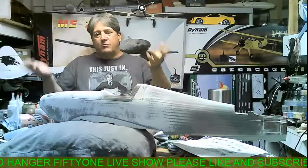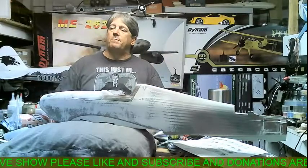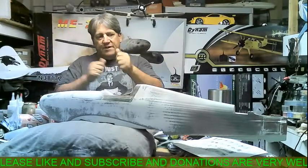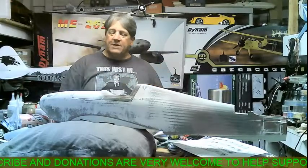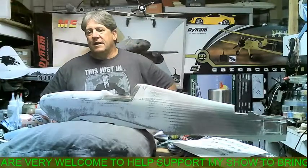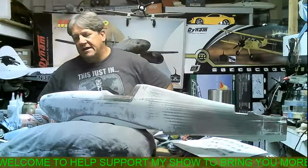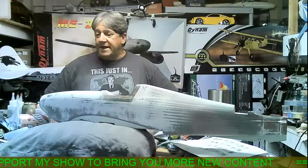They even painted the prop the red color to match. They went to the trouble of painting the entire prop and putting the decals on the propeller to make it match. I mean, it was just amazing. Every little detail about that plane, it checked all the boxes for me. And so yeah, that is the coolest airplane I've ever seen in 48 years.